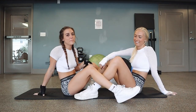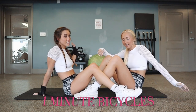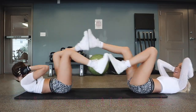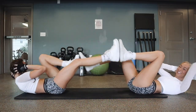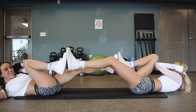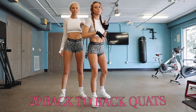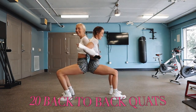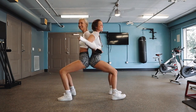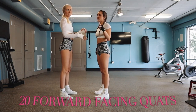Now we're gonna do team bicycles with our feet together for a minute. Can we handle it? No. Let's go. Back-to-back regular squats. Partner squat facing each other. We'll do 20 of these, 3 sets.